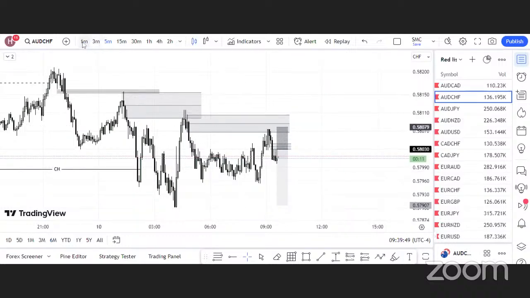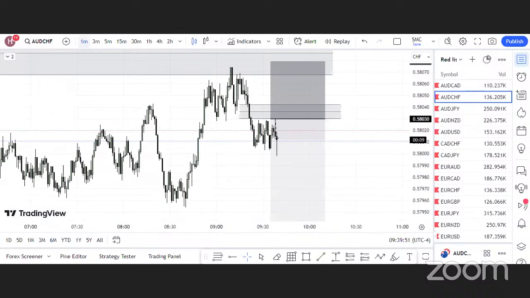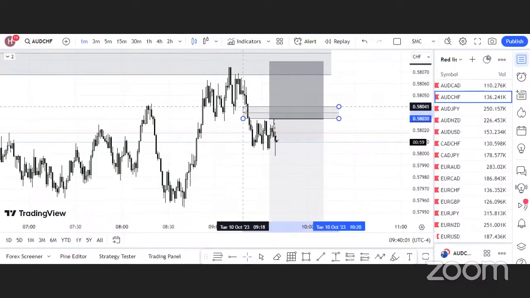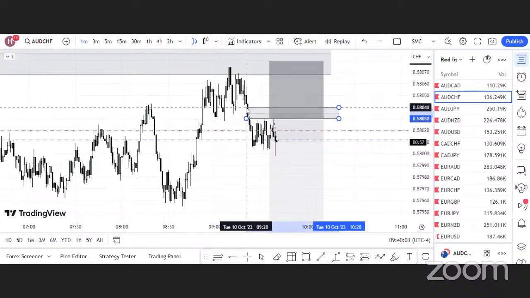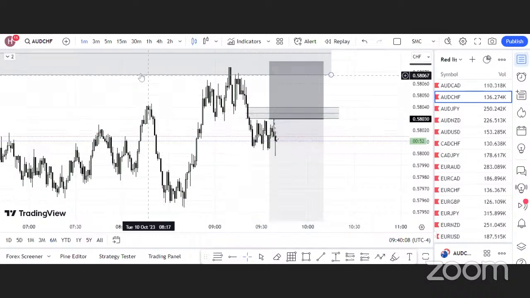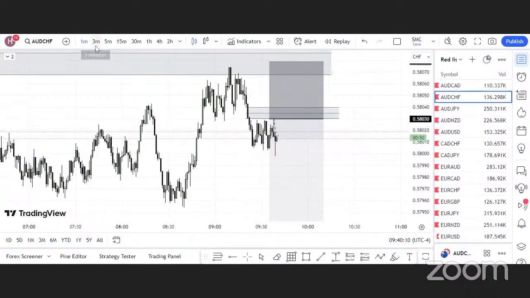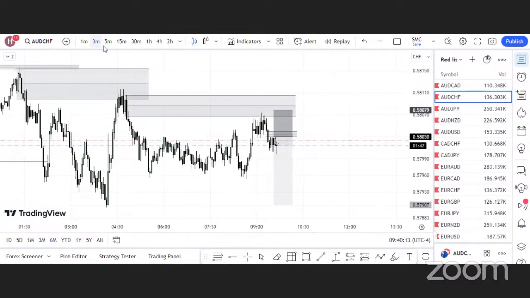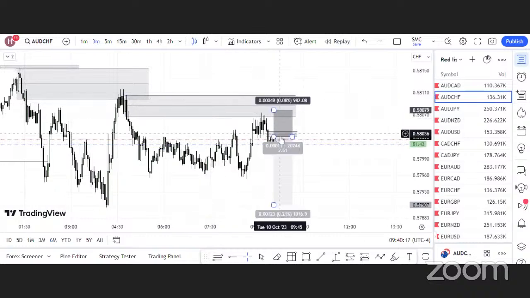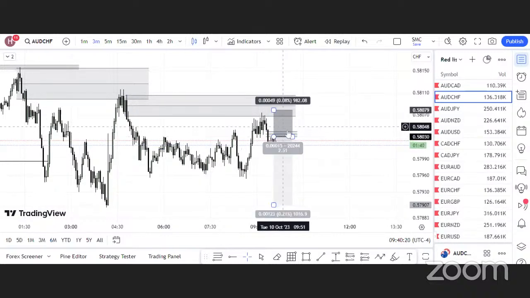So I think this got tagged in. Yes, it got tagged in. The market is currently trading to the downside. So let's just see what happens here. Okay, I didn't know it got tagged then. I was actually waiting for the market to go back up and then give us an entry. So let's just see if this will come back to tag in better, right?